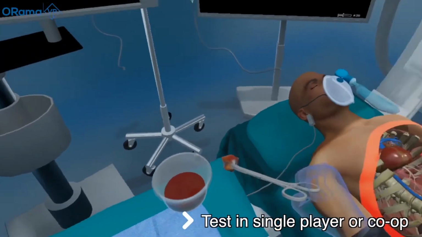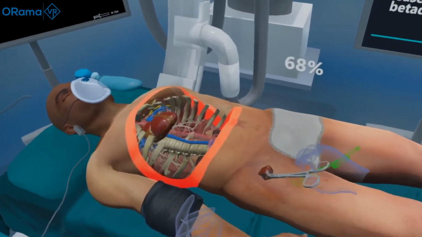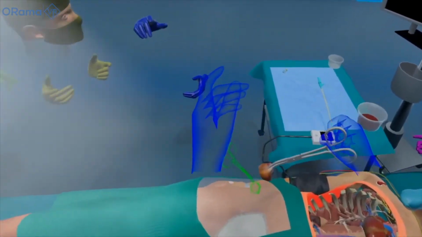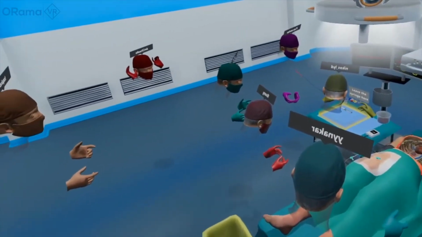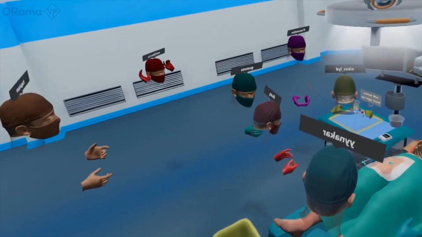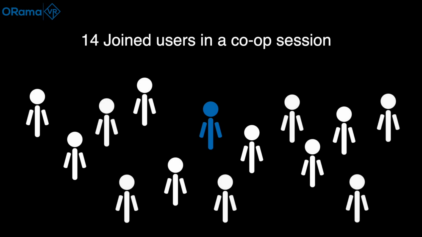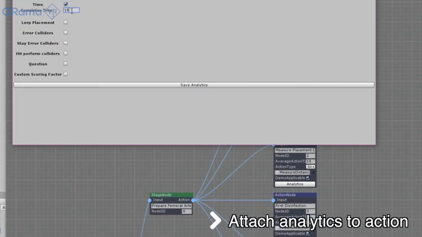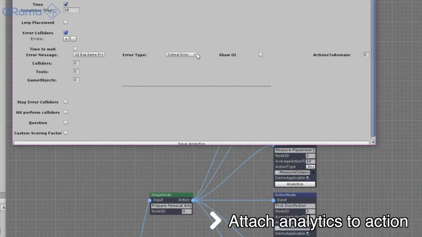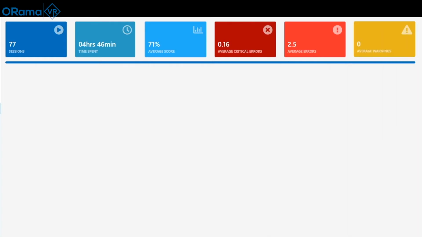With gamified rapid prototyping, one has everything required to rapidly develop a VR application without the need of external plugins. The only additional thing required from the developer is the content. Adding analytics to an action is a simple process. All user movement and actions are recorded inside VR, and once specified, they are automatically uploaded to the cloud.